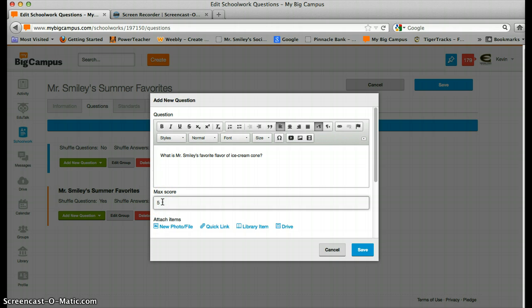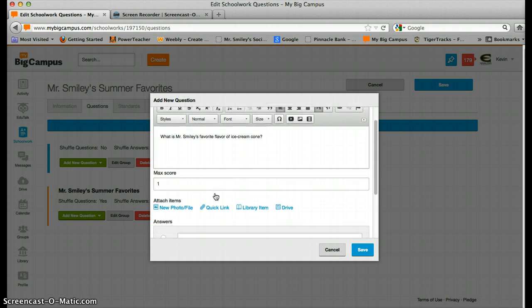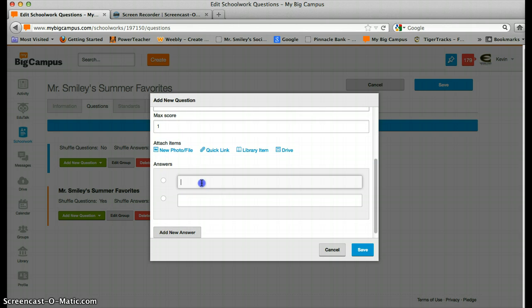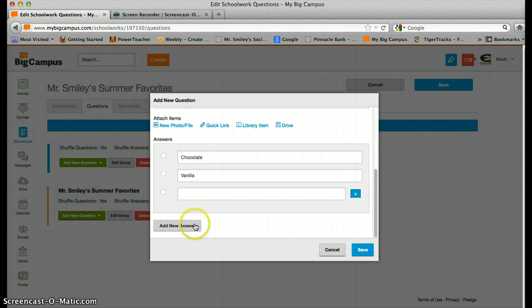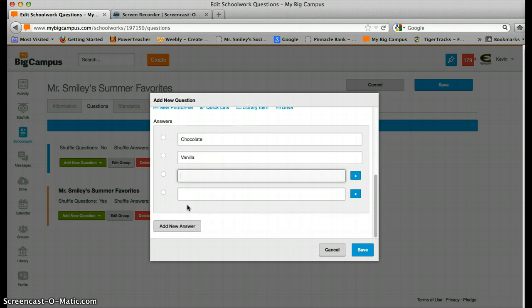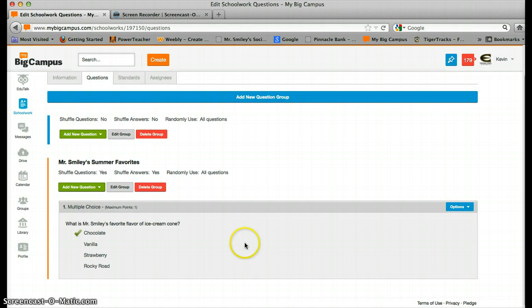I'll change the score to 1 point, and I'm just going to scroll down here, and chocolate, vanilla. I'm going to add a new answer because I want to give some more distractors here. So I click that Add New Answer. Strawberry, and we'll say Rocky Road. My favorite is chocolate. So I'm going to click the answer, though, so that the system remembers that, and hit Save. And it's got a question there.